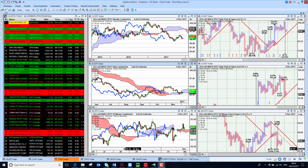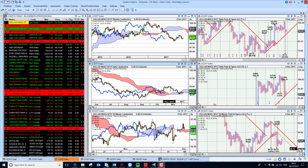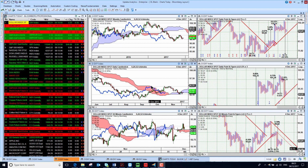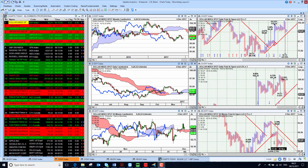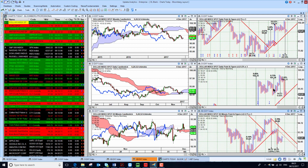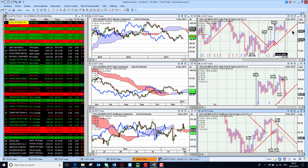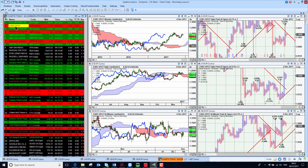And we start by looking at the dollar. Dollar is just in the last few days really been seesawing quite a bit. It is looking like it might just make this bullish transition on the medium-term cloud chart, finding support around this 92.50 level. We do have these downside targets on the short-term chart hanging over us, but we are finding support both on the medium and potentially on the long-term chart and the point and figure chart. So the dollar may just well be making that transition. Hard to call at the moment.